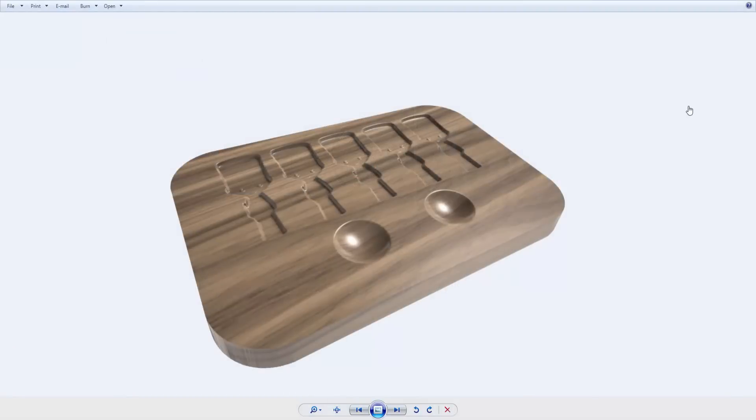Hello and welcome to this ArtCam Insignia demonstration. We are going to be looking at some of the basic 3D modelling tools in ArtCam Insignia, namely using the shape editor. We are going to be creating this egg board for Easter. It has basically got two domes in there just to put your eggs in, and then there are these soldier cutouts. They may not be perfectly shaped like a soldier that you would cut up your toast, but you can put them in there and because the head is quite big you can actually get your fingers in there and pick up the actual toast.